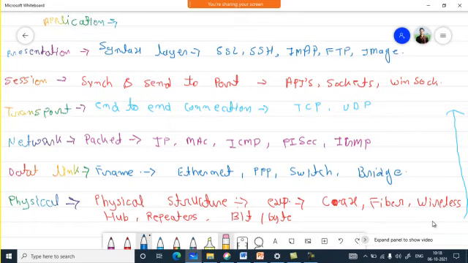So this will check all kinds of formats of the data coming from the session layer, right? It will check the data information and data size, and then forward it to the application layer, that we also call the end user layer.